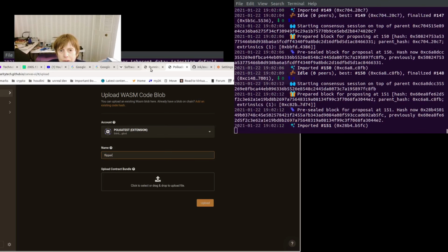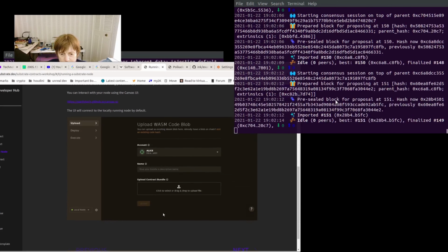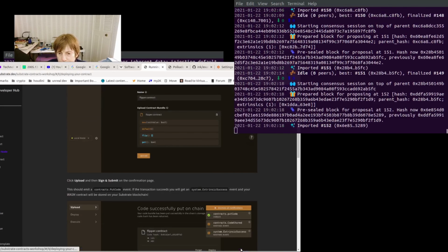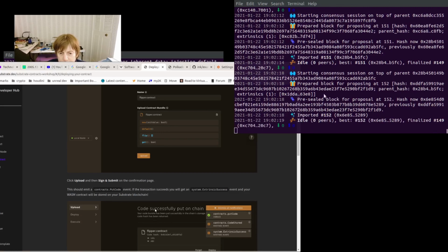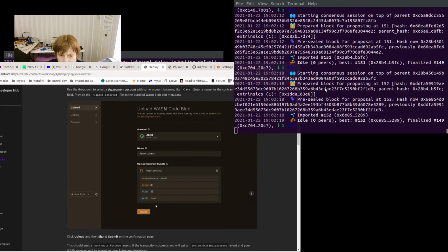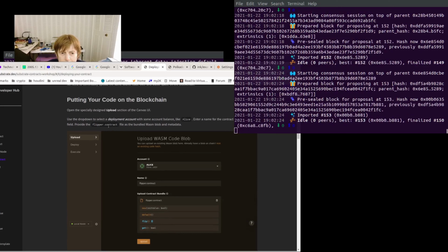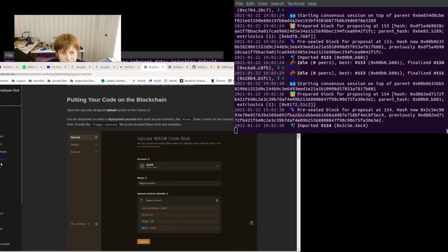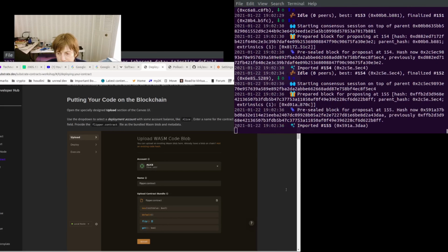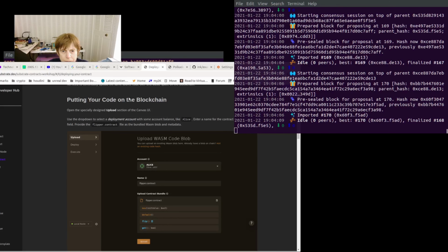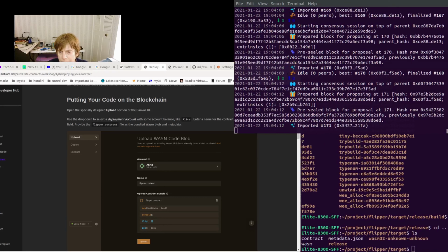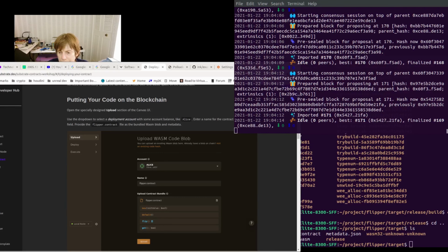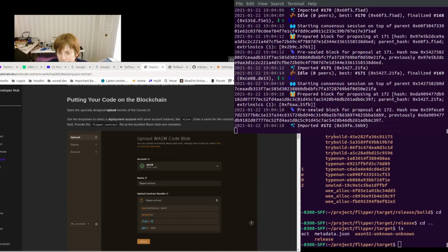And according to the instructions, you want flipper.contract. So we're going to need to go to a terminal that's not running, and Flipper target.